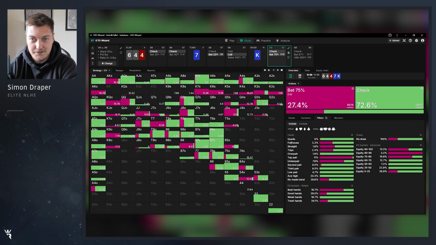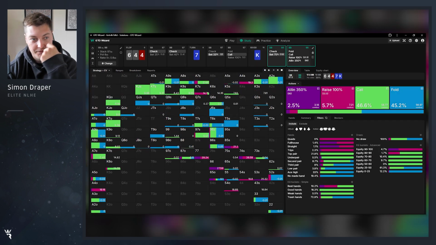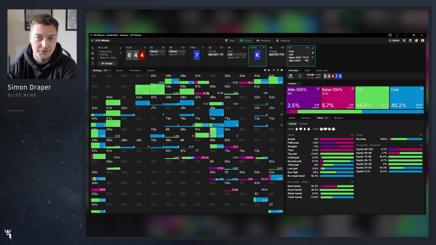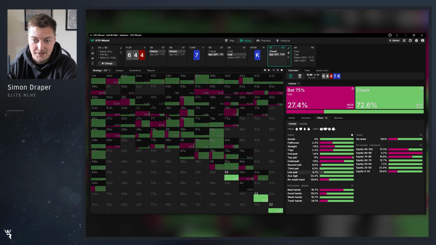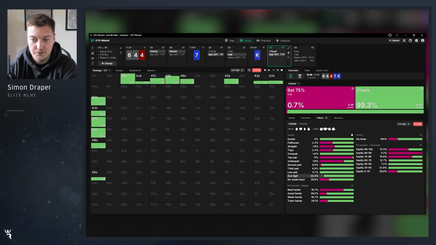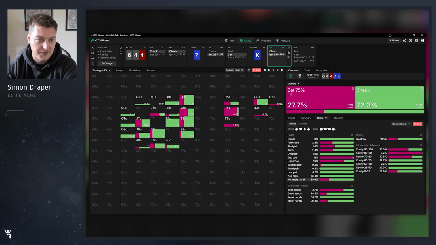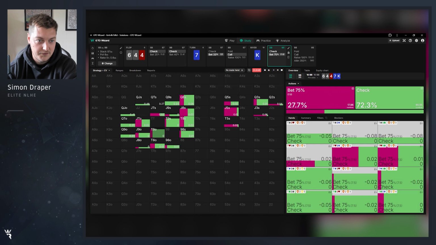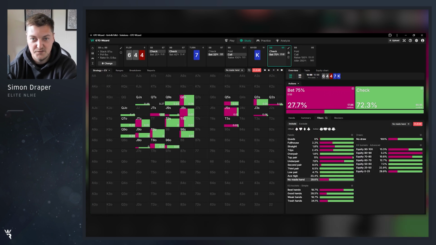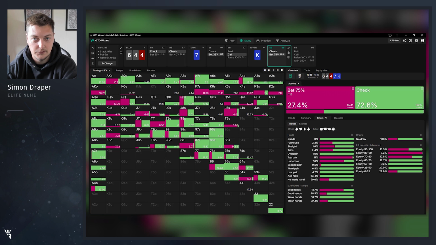Okay, so you can see in theory, with our ace-9, we are meant to be completely indifferent, right? We're meant to be calling half the time, folding half the time, give or take. It's an okay bluff catcher. It's okay because it has an ace, which is always going to unblock the bluffing region from our opponent. But it also has a 9, which does block some of the bluffs, some jack-9 off, 10-9 off, jack-9 suited, 9-8 off, and so on. So it's pretty neutral as a bluff catcher.